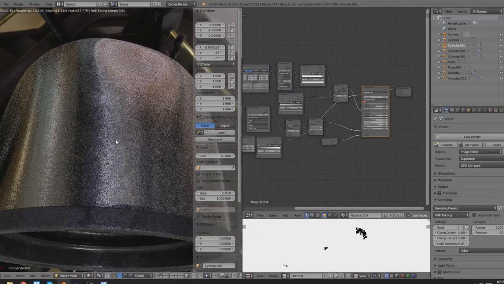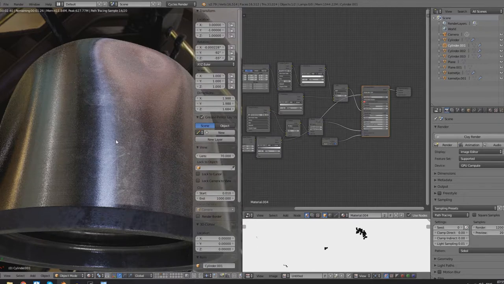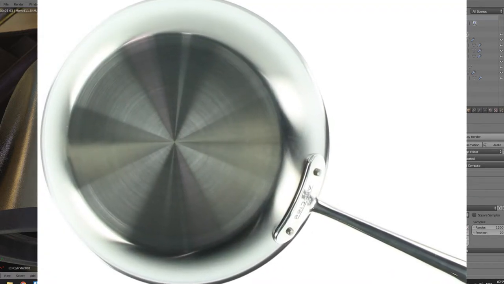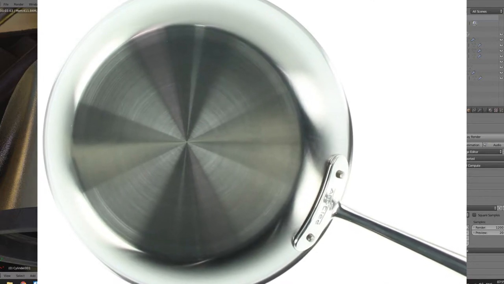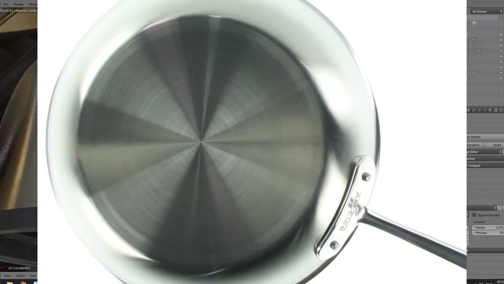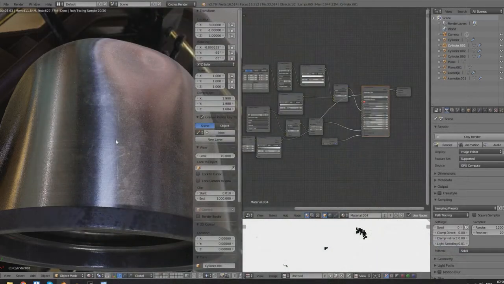sanding pattern. What you see when you have a frying pan and you look at the bottom, it has those tiny grooves all along the bottom, which on a pan at least go in some sort of circular pattern, and on my mug it just went all along horizontally. So I tried to recreate that.